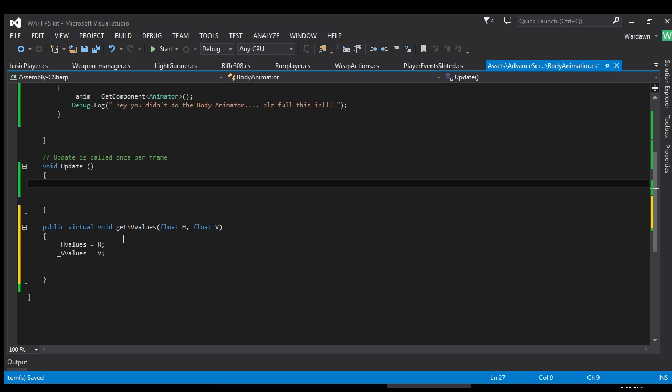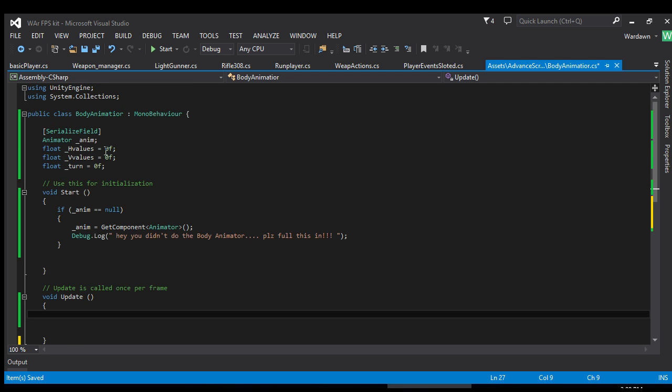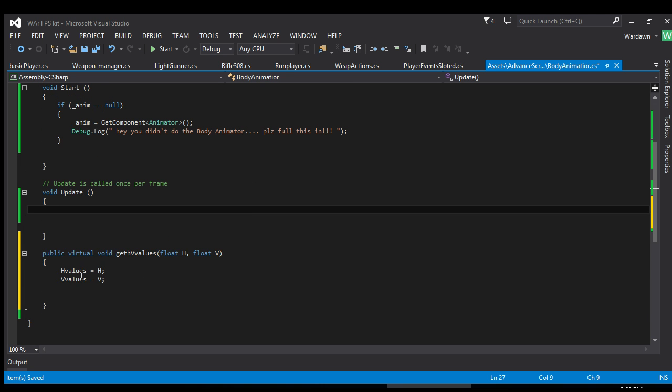So what we do now is, since we have the values and we've changed them in the constructor, this runs every single frame. Okay, this is like an update. But the reason why I won't use this as it is, if we do an animation, we tell the animator, hey, do a fire value.